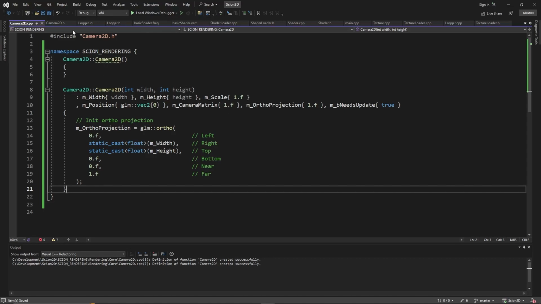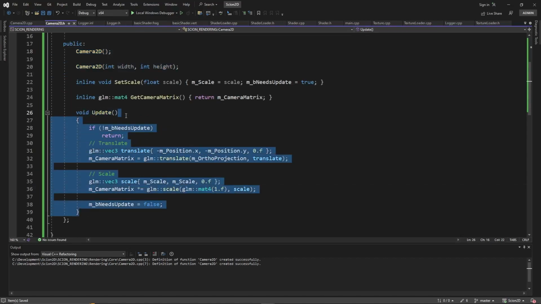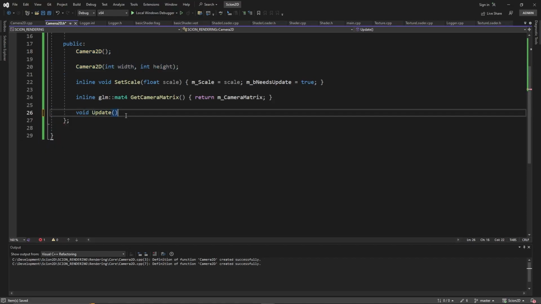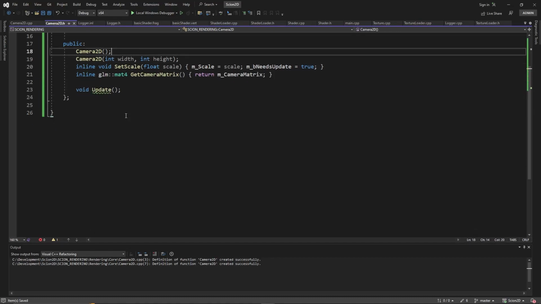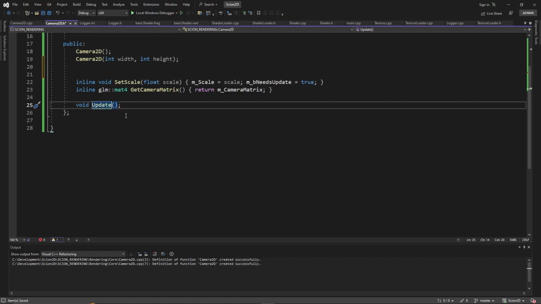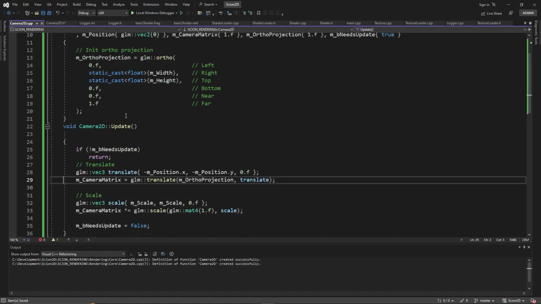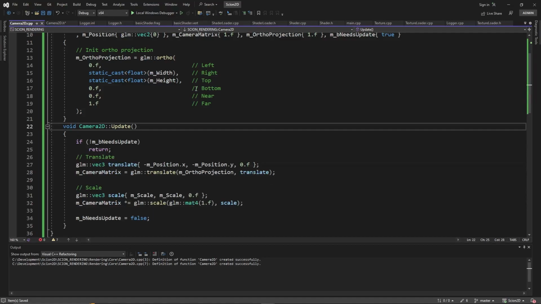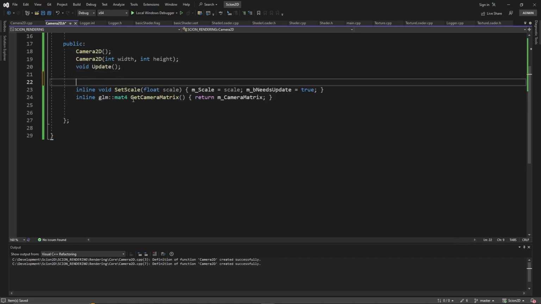And then go back here, and we want to do the same thing with this. Update. Set scale. Cool. Let's move this up here. Anything that's inline can stay there.